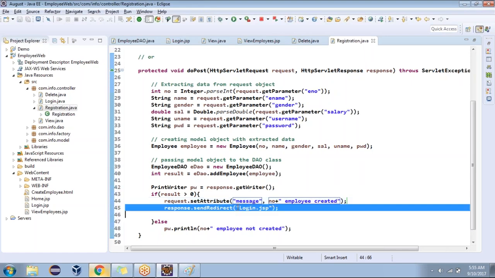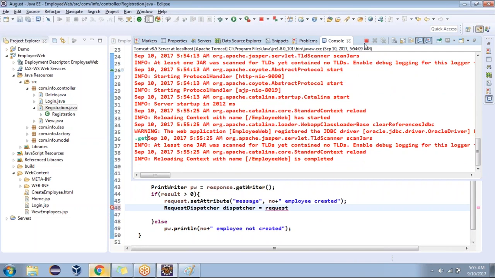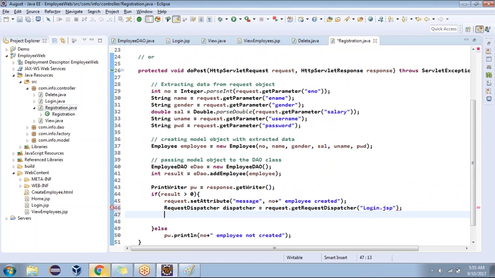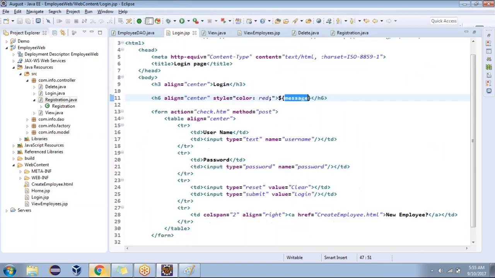Is it clear now? Here I'm going to write RequestDispatcher equal to request dot getRequestDispatcher. I'm just writing some standard code, nothing other than that. Ajay, you are following, I hope. dispatcher.forward, and I'm going to pass request and response. I'm done. Clear, right? Now we'll try again. Right click, run as, run on server.